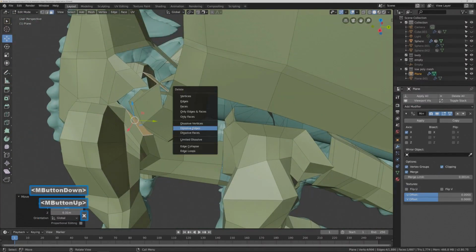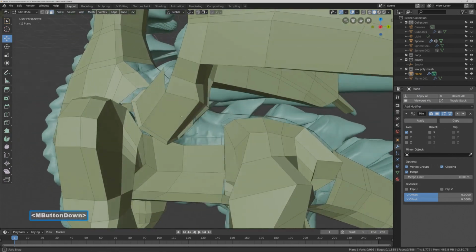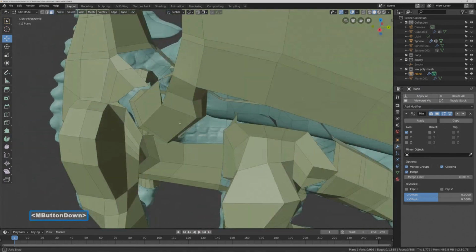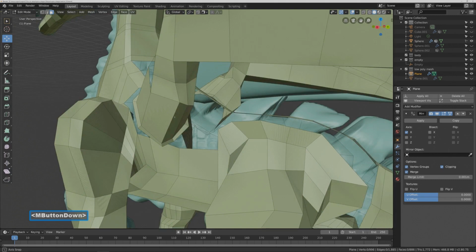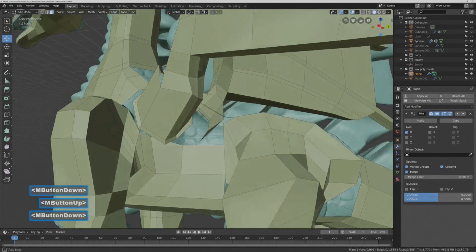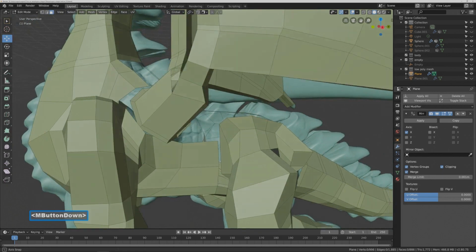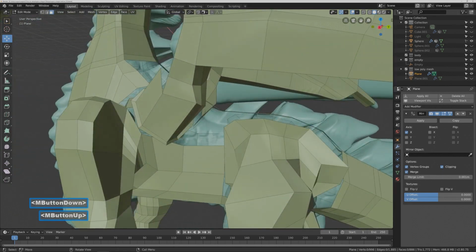I press X to bring up the delete menu, then choose faces to delete. Just taking a look.